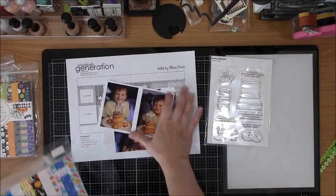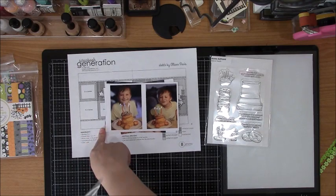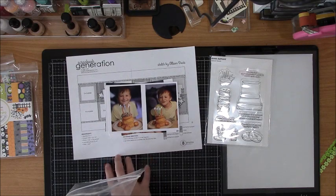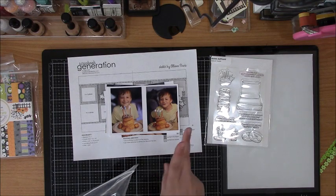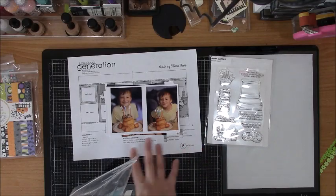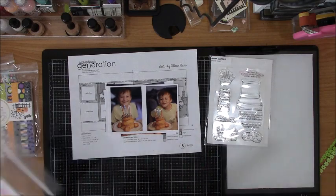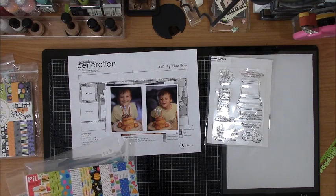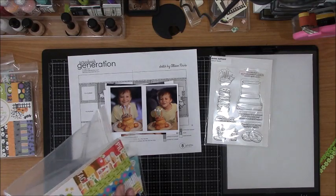The sketch, I'm not going to show you the entire sketch. This was from, I think it's a 13 pack from Scrapbook Generation in their download area. It's basically 13 sketches that are designed for 6x6 pattern papers. If you follow their sketches in their classes, they have 2 sketch classes where they teach you different ways of using 6x6 paper pads. This is just a separate bundle of sketches. So I found one that I felt was going to work for my photos, resized my photos, and went ahead and printed them out. From there, I have had to rework what I think I'm going to do.